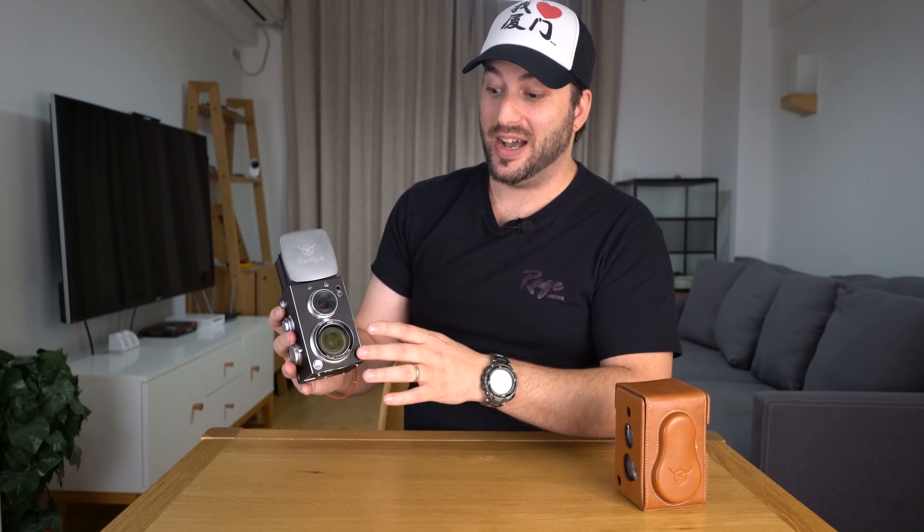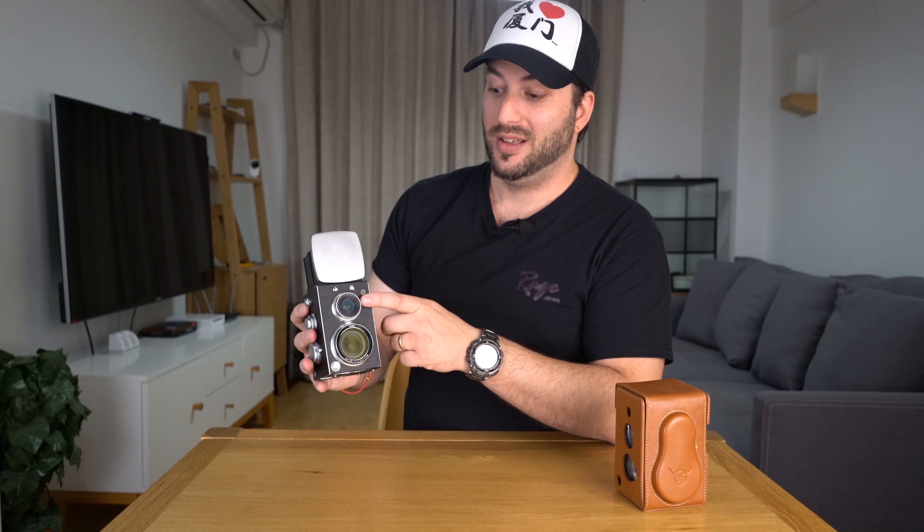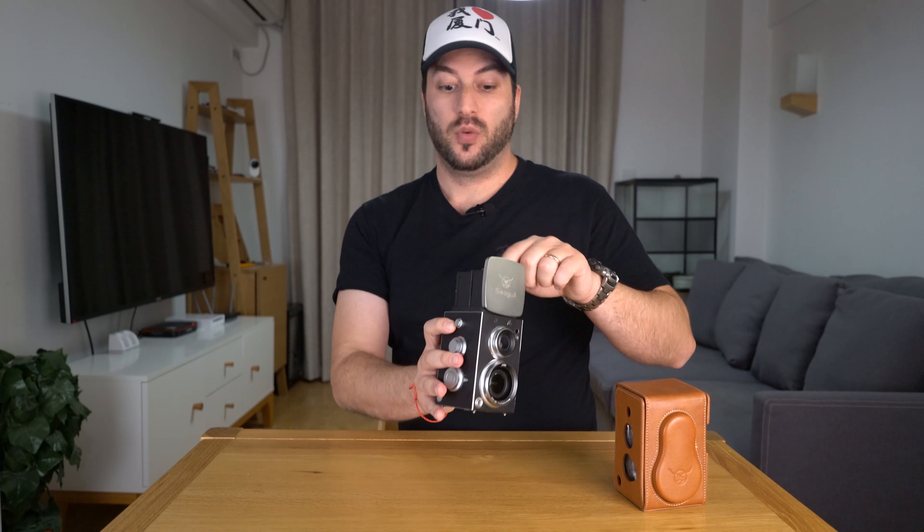Because it's not a TLR, here you have a lens — and this is not a lens, this is actually a projector. So you can watch movies or videos that you shoot with this camera, or pictures, directly onto a wall. This is pretty impressive. Right here there is a screen, just like the way you used to shoot pictures many years ago — you look down at the camera and then you shoot.